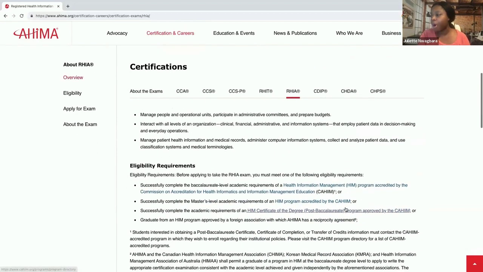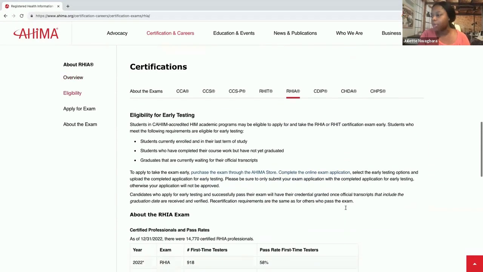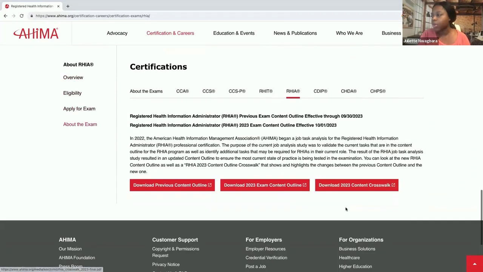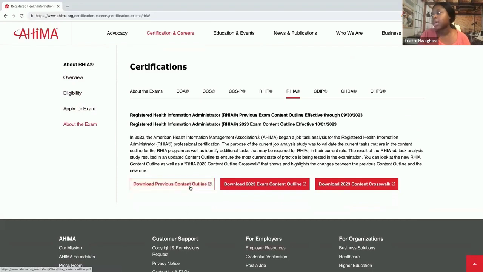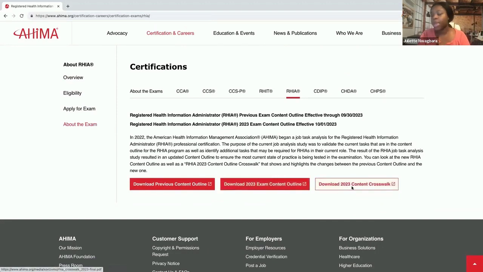And then as far as where that crosswalk is, I'm going to scroll all the way to the bottom. Sorry for your eyes, guys. Right here. So this is the current exam outline. The future one is starting October the 1st. And this is the crosswalk that I showed you guys right here. All of you should be looking at this. If you're taking your exam, this should be what you're looking at. You should be on here figuring out what to do.